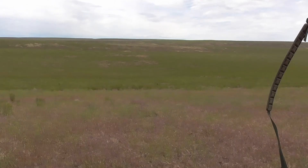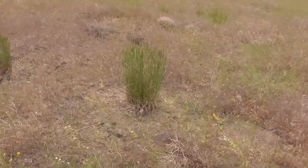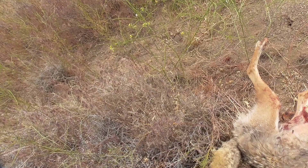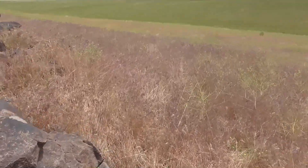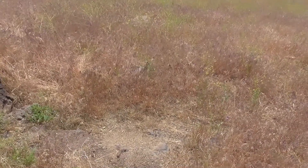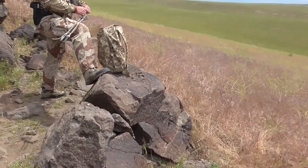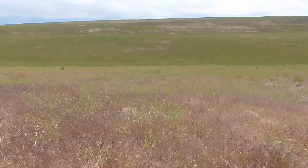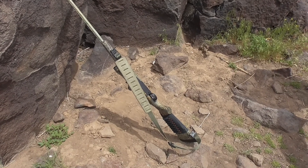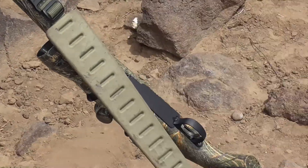I was standing up when I saw him coming. It took me a while to find him in the ground. That coyote was 50 yards down the hill just coming up in leaps and bounds, so I ducked down and alerted Joe. He grabbed the rifle, and that time the coyote was putting the sneak on, but he only made it 110 yards. He fell to the little Remington Model 7 Predator in .223 — which used to be my rifle until I sold it to Joe. It's been a good rifle.